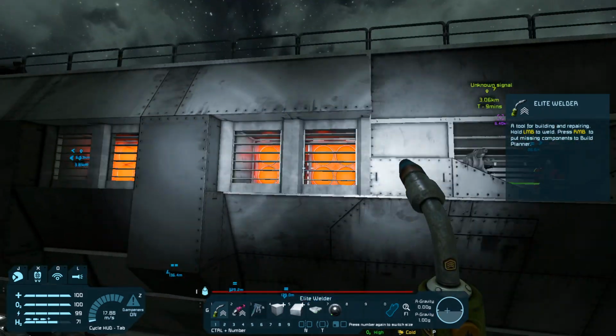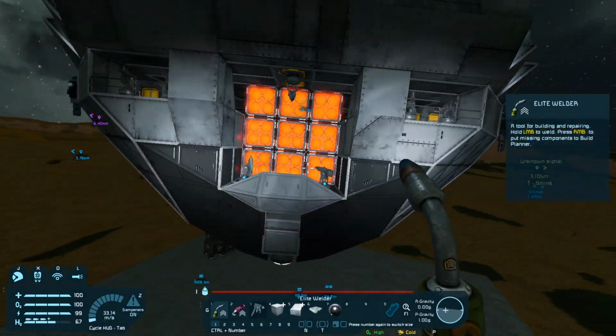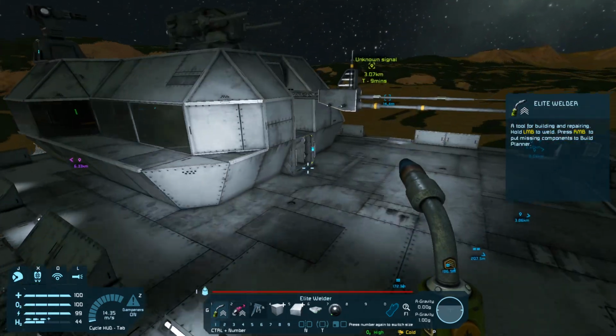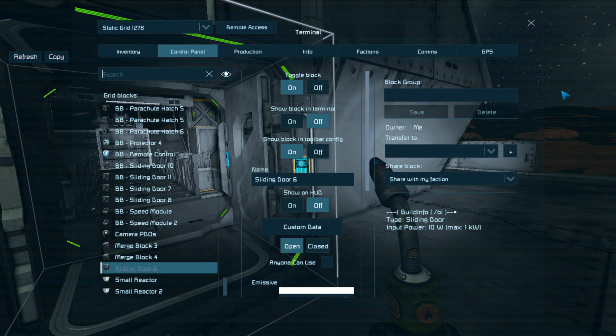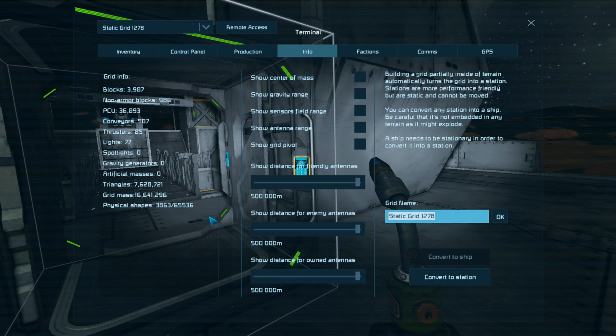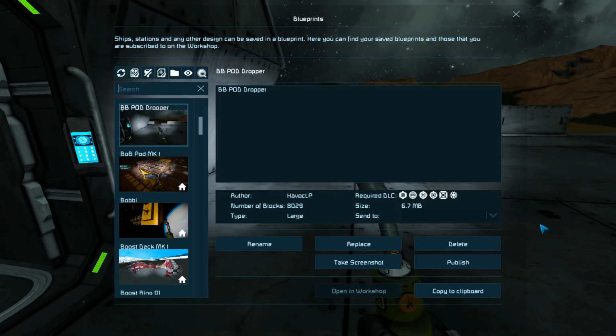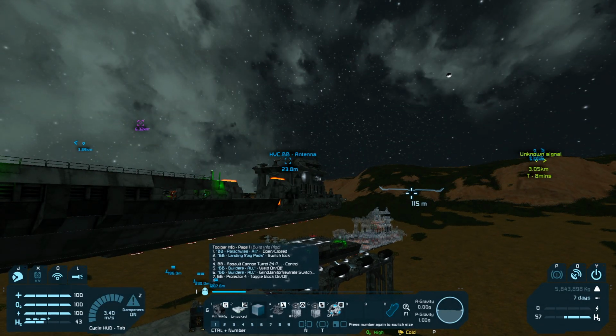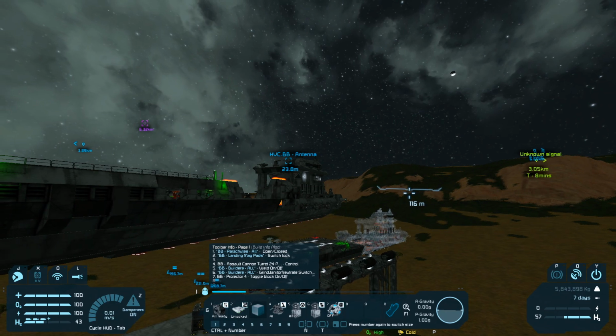Okay, thrust. All right, we're good. We're good. Okay. Info. Pod dropper. That's a weird name. Okay. Blueprinted. Okay, so we have its blueprint. Let's pick it up.